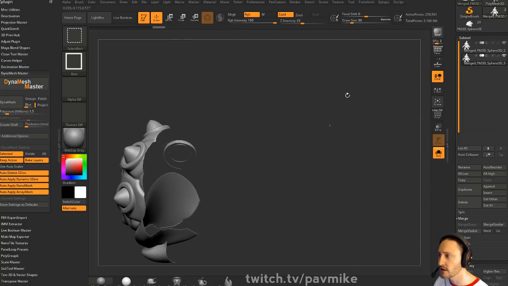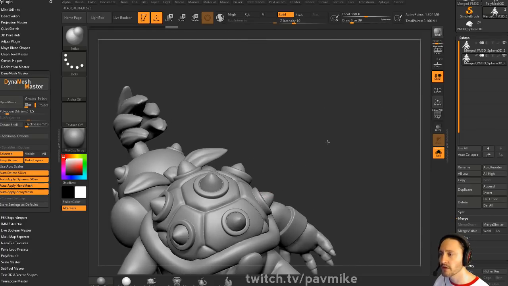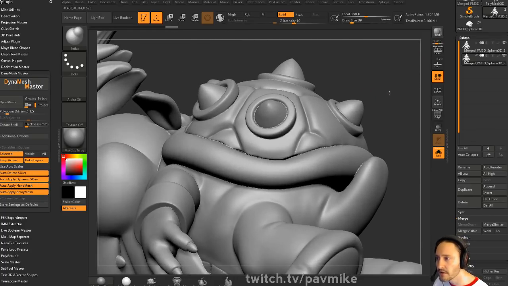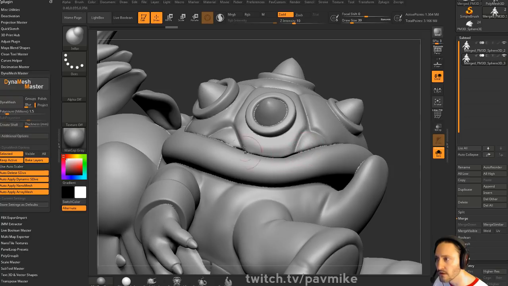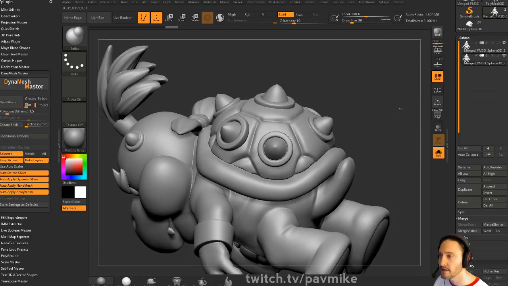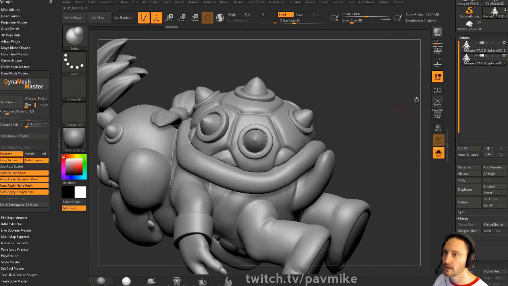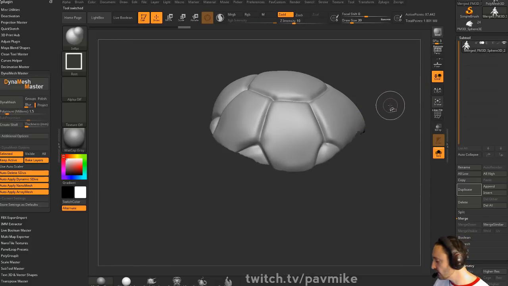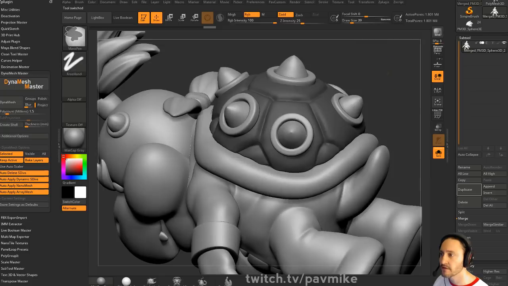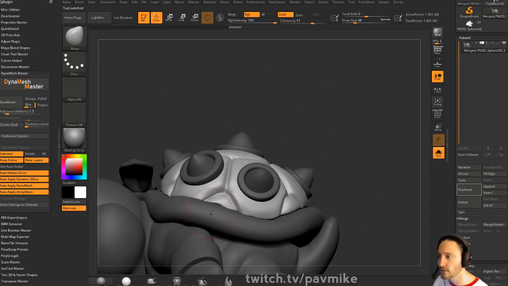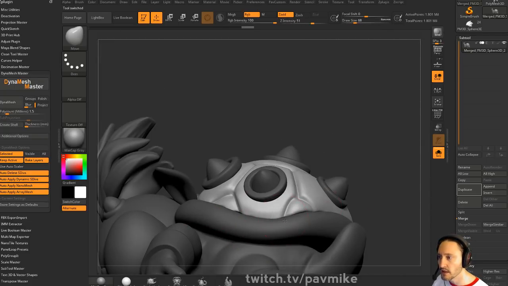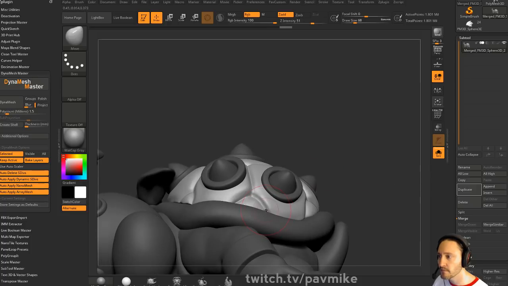Like the inside of the shell is something that I don't want. So I'm going to go back through here and look, and you're going to see, oh, there's a hole right there. So there's two ways I can combat this. I can go back to the original. If I delete that one, I can isolate this, do Control Shift A, mask it, invert that mask, and then just go through here manually and stuff all this back in here.